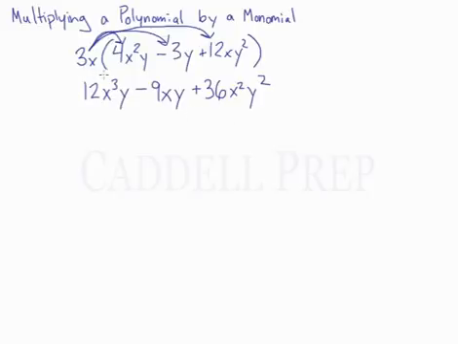So just to recap, we have a monomial, which is one term, and we're multiplying that by a polynomial, which is more than one term, and we do that by distributing the monomial to each one of the terms.